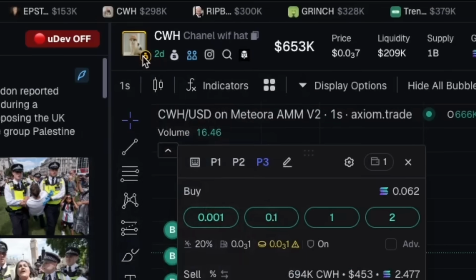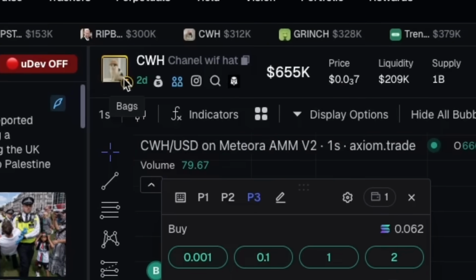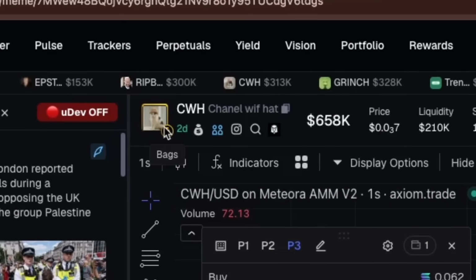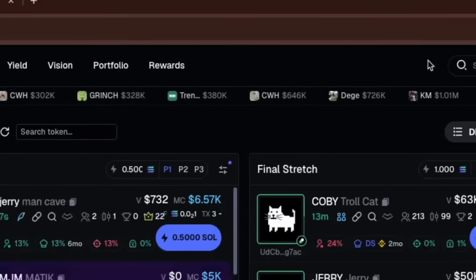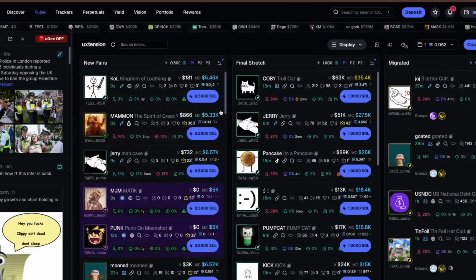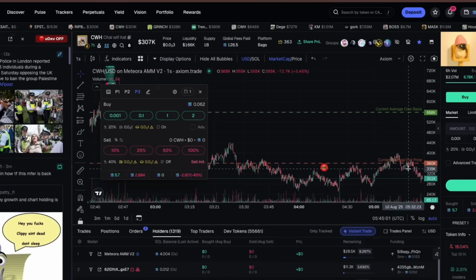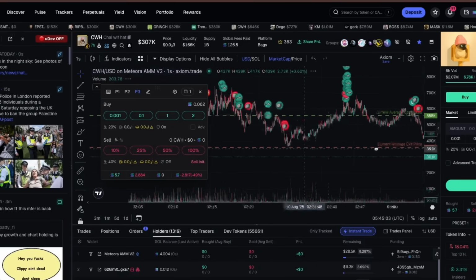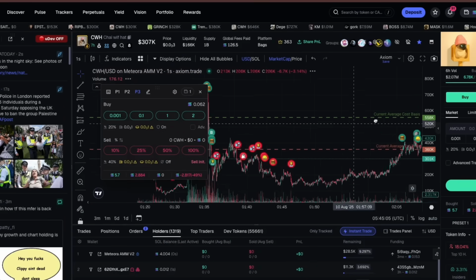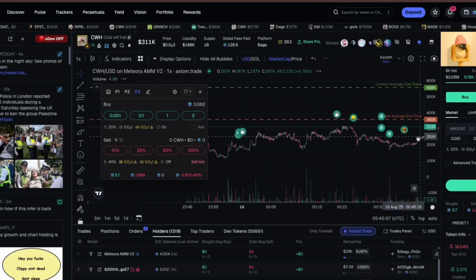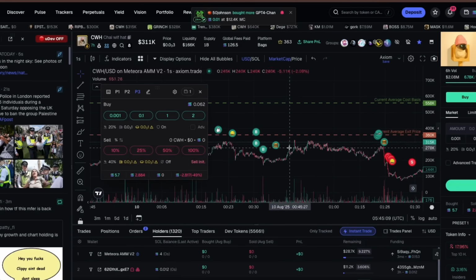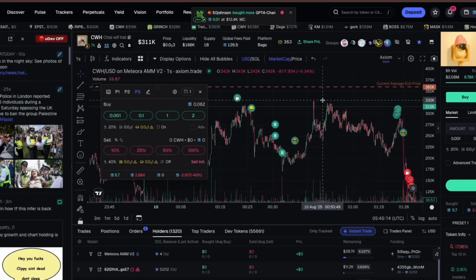So the creator of Bags, the owner, the CEO, has two different cats. One of them is Chanel, and one of them is Chai, I think. Chai, whatever you call it. Now, the thing that sucks is I was up like 3 SOL, or 2 SOL, on this coin. And I held all the way up to here. Let me look at my exact entry. So I bought in here, I was up here.